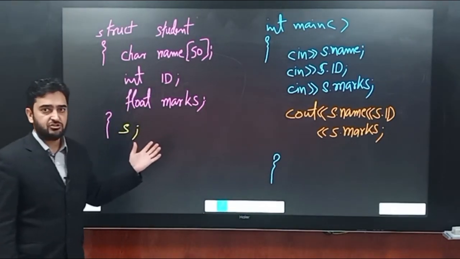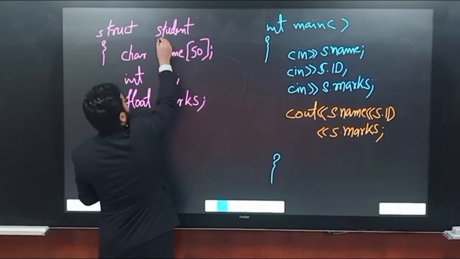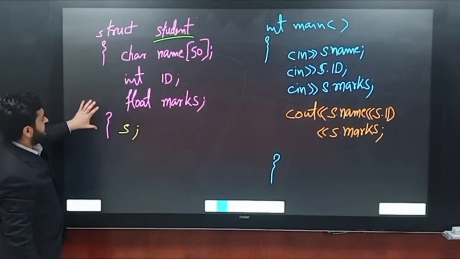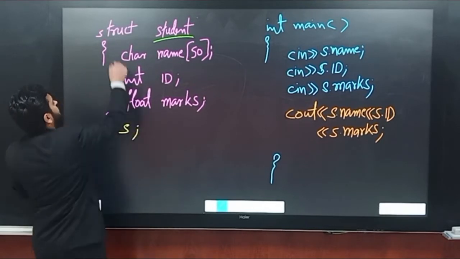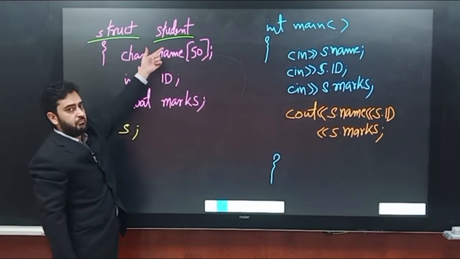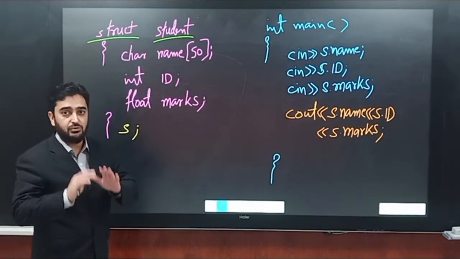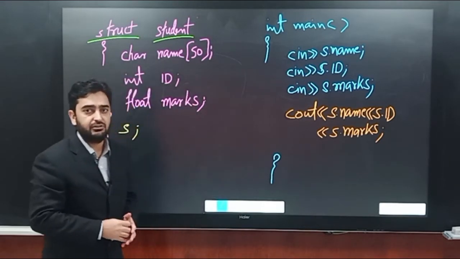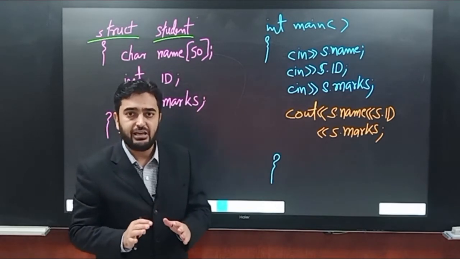So this is the structure for the student. I have named it student, and then provided the curly braces as the body of the structure. Remember that you need to write the struct reserved keyword before the name of the structure. Student is the name of the structure, and you can give it any name, just like any variable or identifier, so you must follow the rules of defining an identifier.